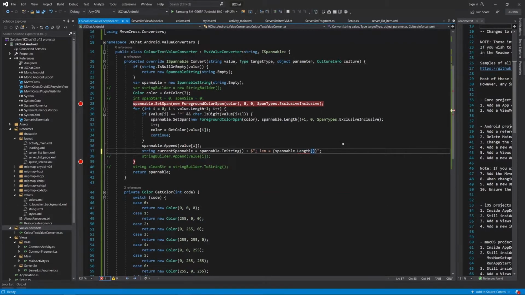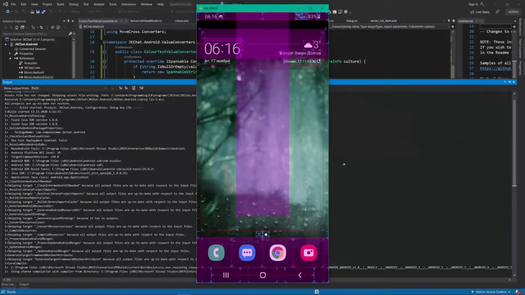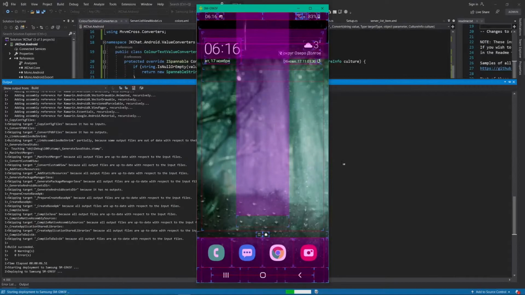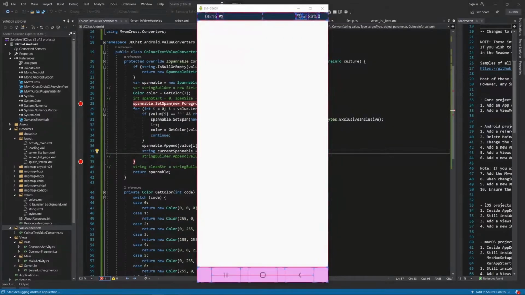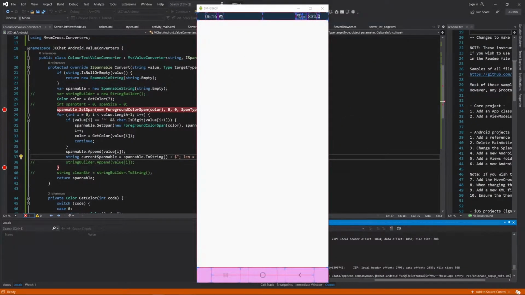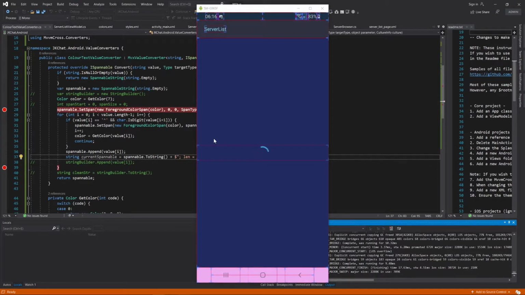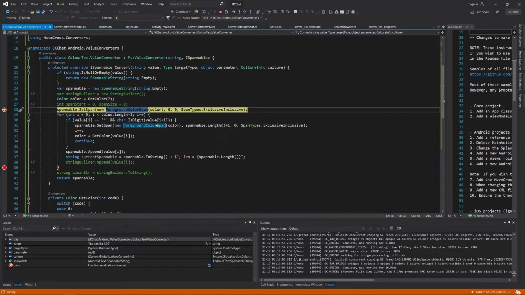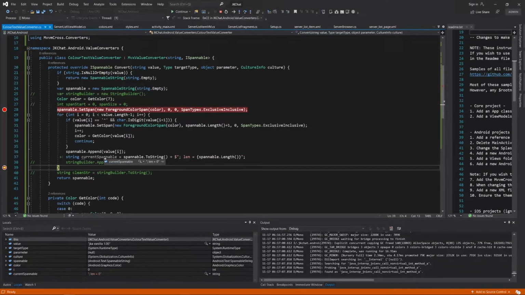Oh yeah, it's a method. It's empty, so append doesn't work.